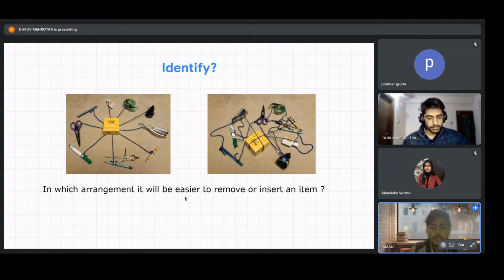Well and good. Now, if you are told to insert one or more items in the arrangement without detaching others, which one do you think will be easier? The first one, right? Why? Akshat is also saying the first one is more modular. Manan is saying the first one is more modular. So why do you think that? Please comment down. Why do you think the first one is easier to attach and detach something? That's the question. So there must be some reasoning to it, right?